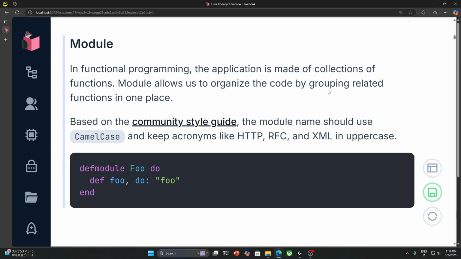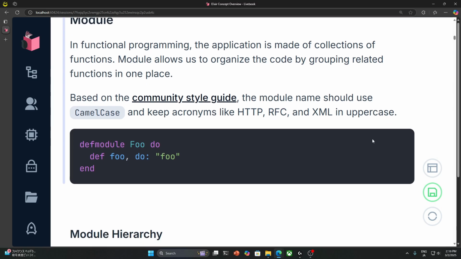Now let's explore modules and functions. Module. In functional programming, the application is made of collections of functions. Modules allow us to organize the code by grouping related functions in one place. Based on the community style guide, the module name should use camel case and keep acronyms like HTTP, RFC, and XML in uppercase.